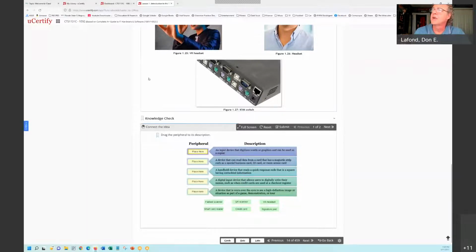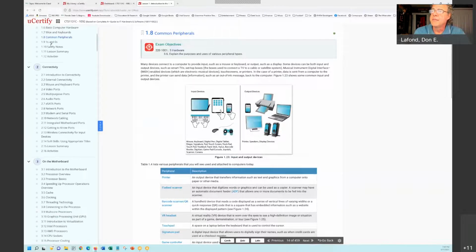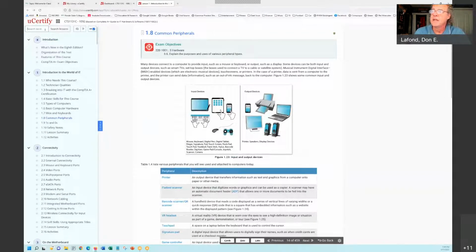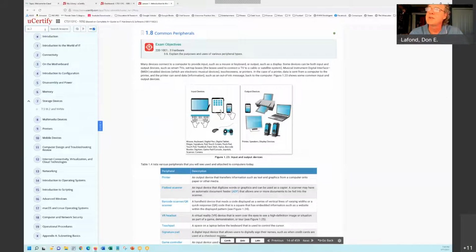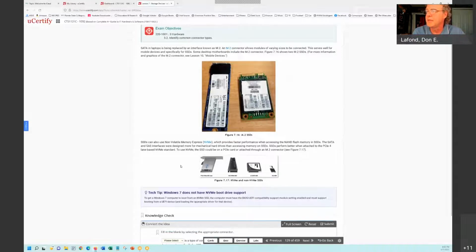But what I was saying about a quiz, I was saying that back in this book, you can open the menu, and at the very top of the menu, let's say you have a test question about M.2 drives, right? Just type M.2 and then click on M.2, and it jumps you to the section on M.2, and then read about it. Maybe the question is, which of the following is an M.2 drive, and they put NVMe, and they put SSD, and they put PCI, and they put, I don't know, NAND, and you're like, I don't know which one's which. Just go look it up.